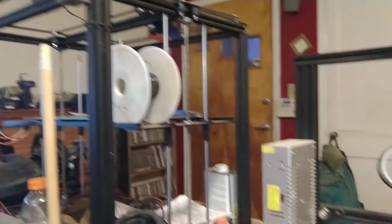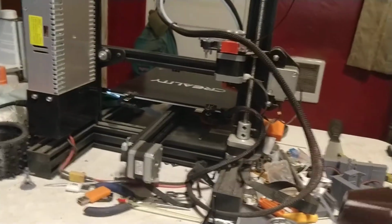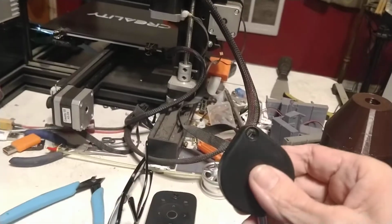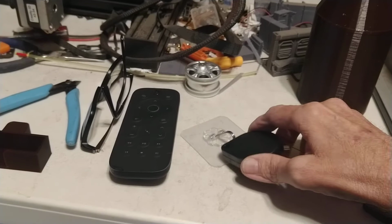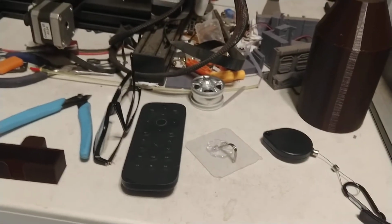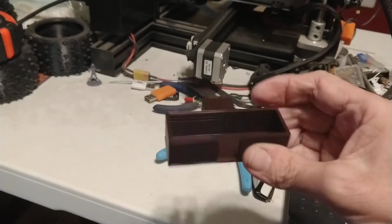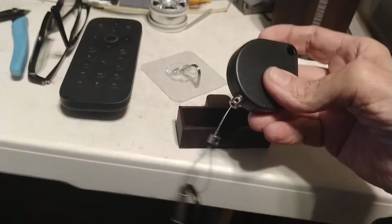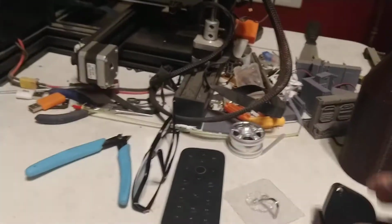That was all well and good, but then I needed a way to stick this, with its hole there, through the loop, while it's hanging on the ceiling. So I thought, well, I'll print another tool. So I printed another tool. This one as well will fit on my wooden dowel, and it's got a cradle. And the idea is pull the cord out slightly so that that silver stop is out of the way. Drop it in there while holding it tight on the wooden dowel, drag it up, and loop it on the hook at the bottom of these.